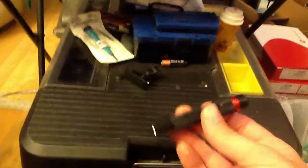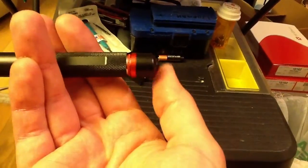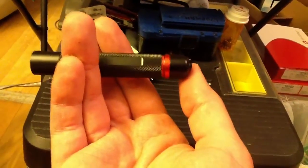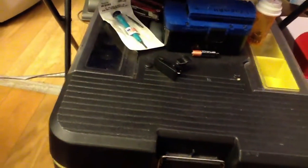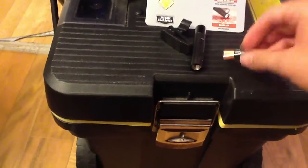Also, what is more, can you see that? That is just unbelievably loose. This thing is not for the faint of heart. Yeah, I don't recommend this. Yeah, don't buy it. I already regret buying this.